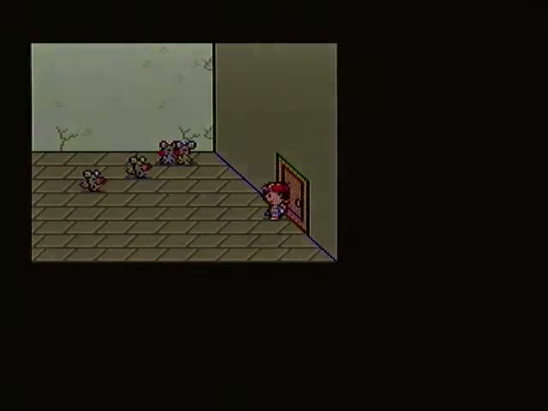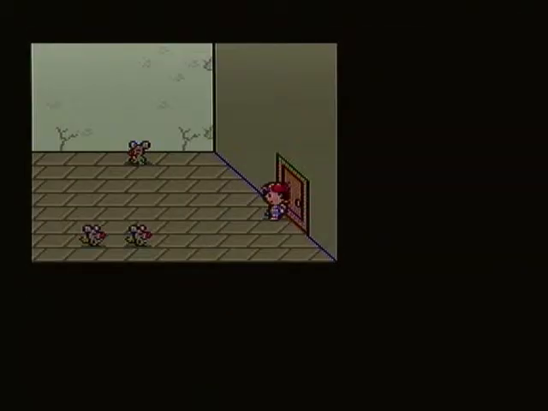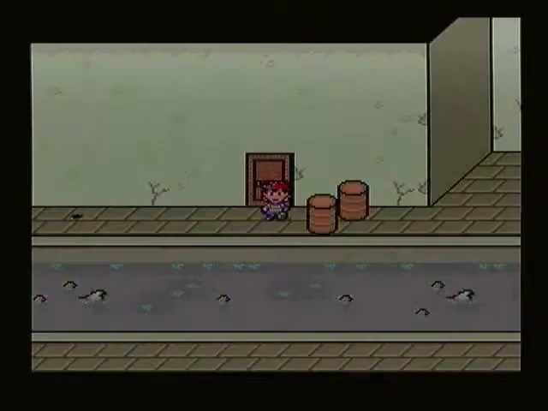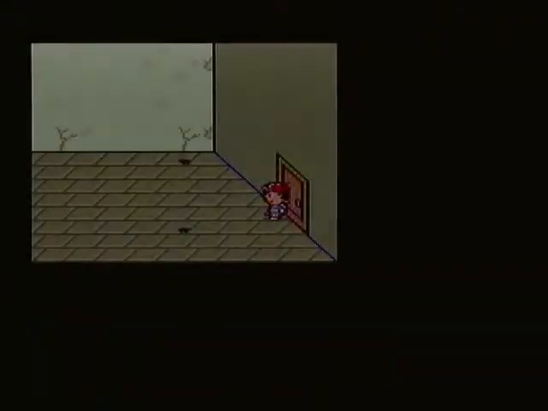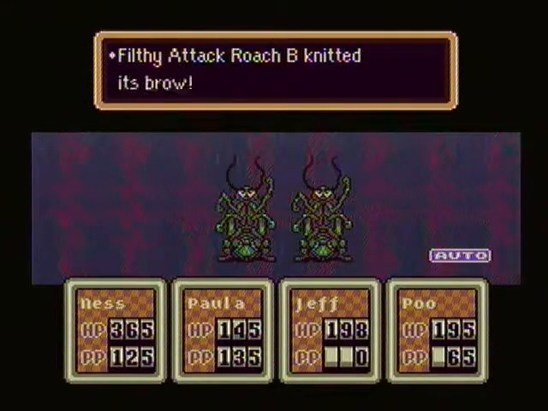And there's an enemy in there I don't want to fight. Well, oh god, I definitely don't want to fight that group. Wow, and it's just getting worse. I probably should have just gone in there the first time. Okay. Two roaches I'm not too worried about. Four mice? Yeah, that would be bad.